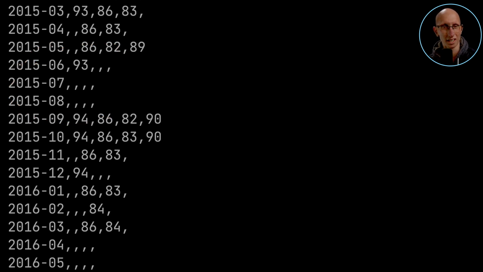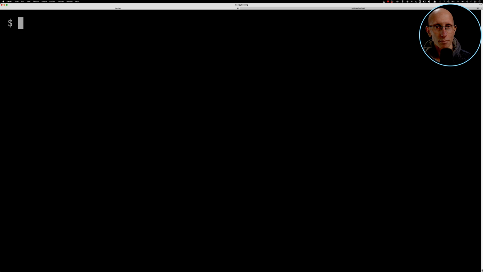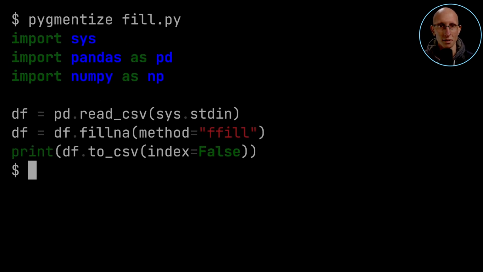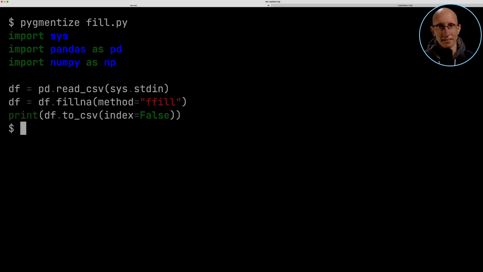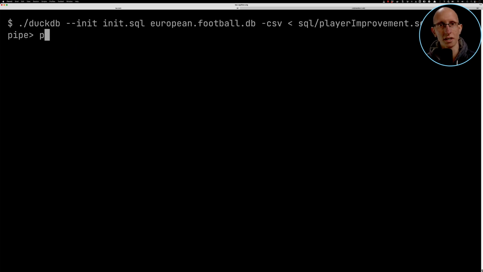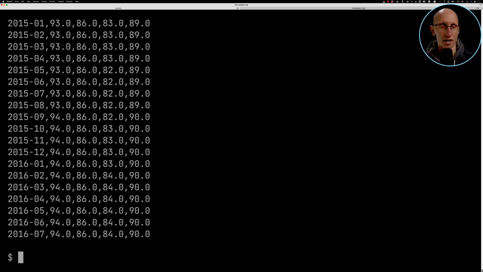Now, because of the kind of weird way that we've done it in SQL, I'm not entirely sure how to do that in SQL, but it's relatively easy to do it in Python using Pandas. So we can call this fillna function, say I want to do a forward fill, and it will sort it out for us. We've got this fill.py, and so if we pipe our query results into that script, then it's going to fix it. And so you can see now we've got no more missing values. So it just takes the previous value and fills it in until we see a new value, and then we're going to use the new value.